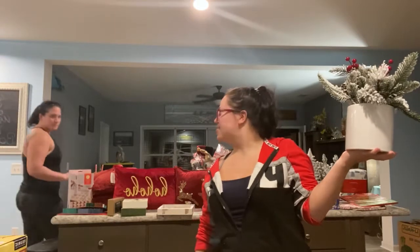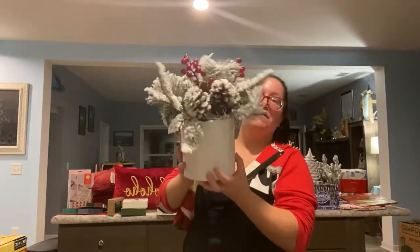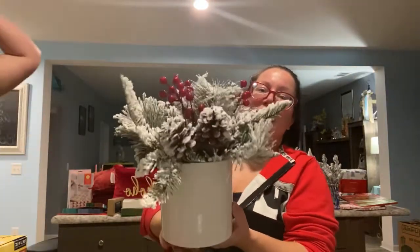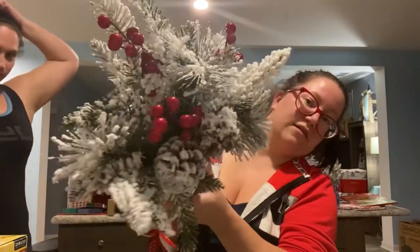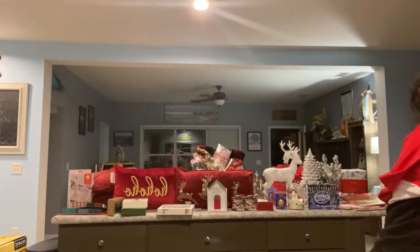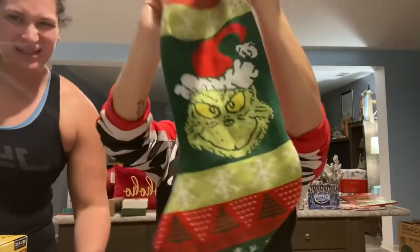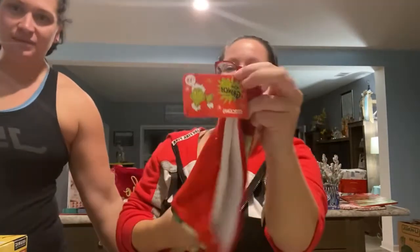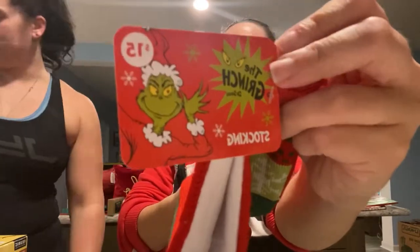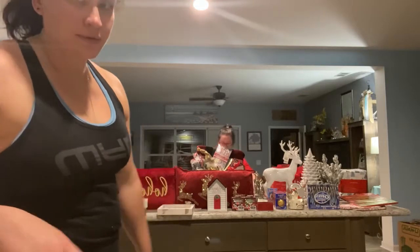One of my favorite things at Target is the Hearth & Hand section — it's like a big black metal frame and you find a bunch of decorations. We were debating on making our own, but we ended up deciding on this one because we liked how realistic it looked. This was $20, which is good because we're going to use it. And this is from Target as well — it's freaking cool. It's pricey at $15 for the stockings, but if it's something you love, you're stuck paying the price. FYI, HomeGoods did have more stockings and they were cheaper — more like $12 over there.